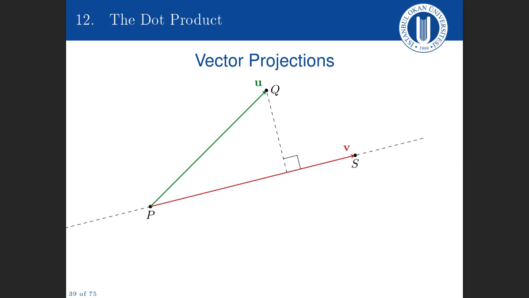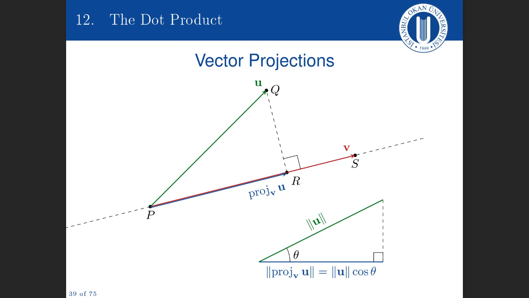We can think of that in two different ways. We can imagine that we push down from the top and we're going to squash u down onto v. Or we can think of this another way. We can imagine that we have the sun up at the top and we're looking for the shadow of the vector u onto v, or more precisely, onto the line passing through v. This new vector, this blue vector, is called the projection of u onto v.